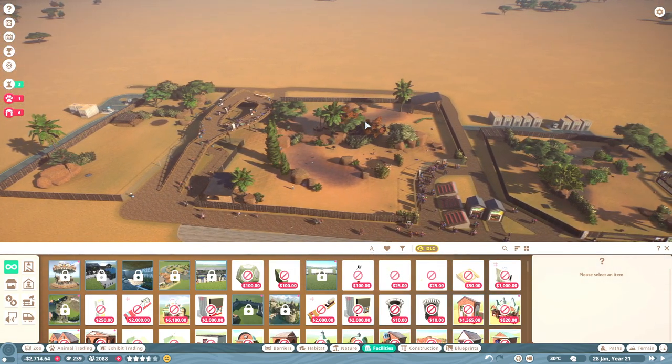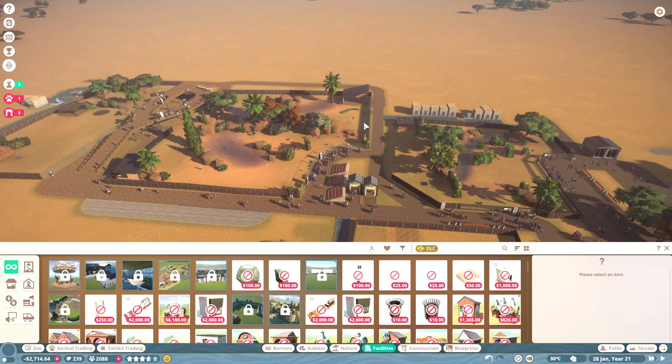This is episode 12 of trying to build a zoo. But what am I doing wrong? I feel like I want to start this zoo again. Because I've recorded it, though, I know I need to stick at it, but it's doing my head in. I feel like I could do it better. Could I do it better? I don't know.